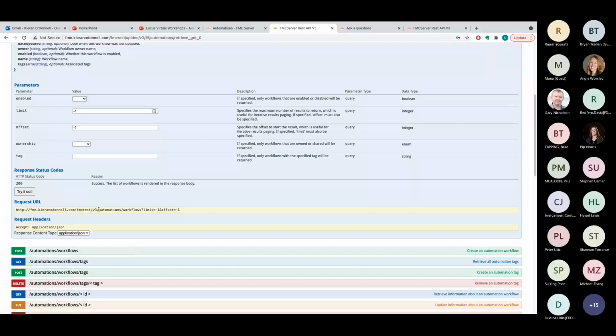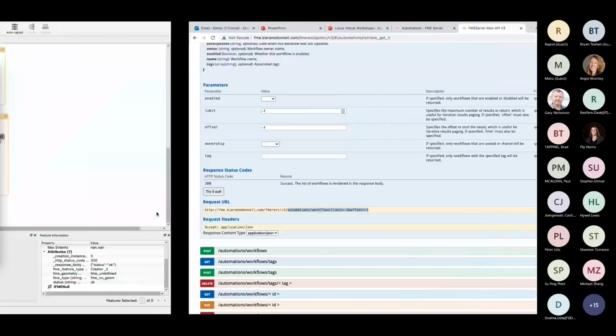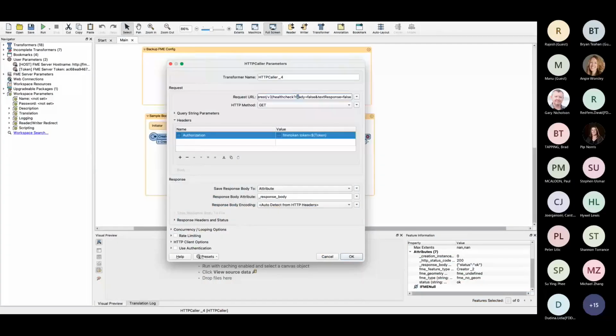But my query is good up to the host part, FME Server REST v3. After v3 is where I'm going to replace with this component, and I'll paste that there.